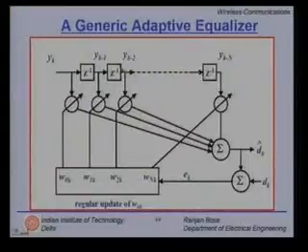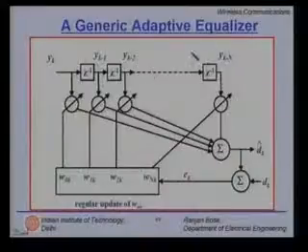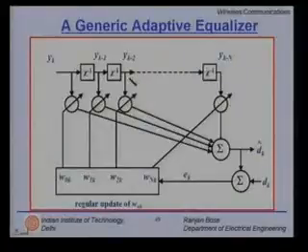In fact, this necessitates the need to have some kind of an adaptive equalizer where the channel, if it has a very large delay spread, I should be able to use more number of delay elements and more number of tap points, and then when my mobile moves to a region where the delay spread is much shorter, I should be able to undo some of the stages and retain only the necessary number of tap points. We will see today that there is one kind of an implementation that precisely does that.